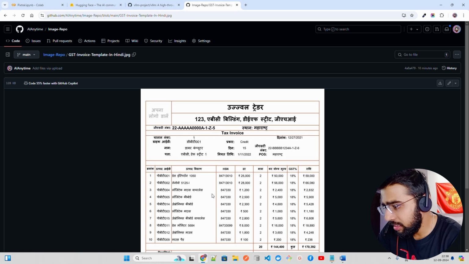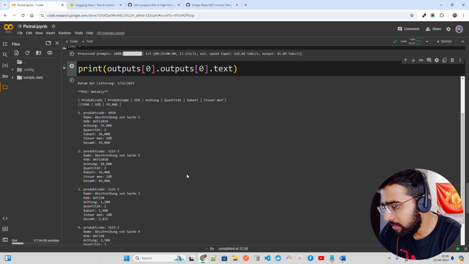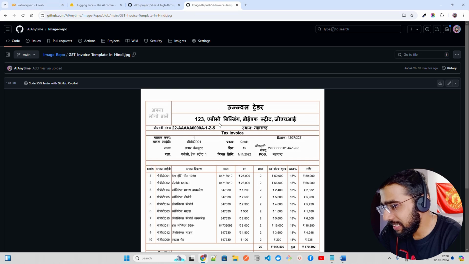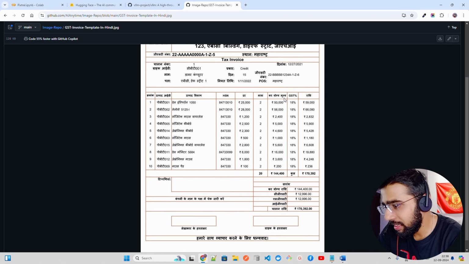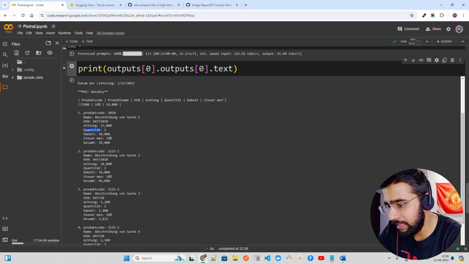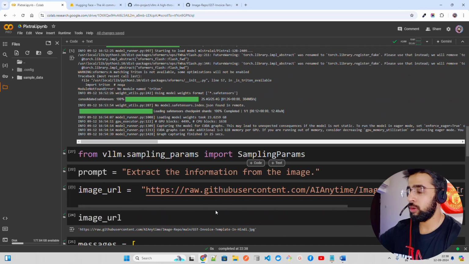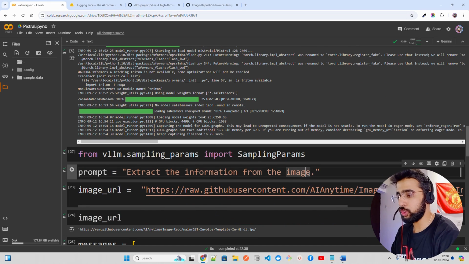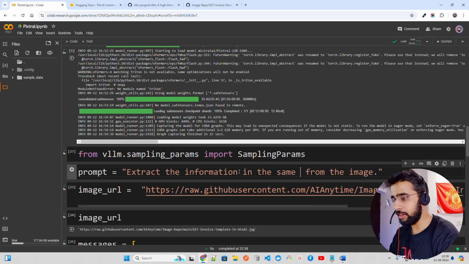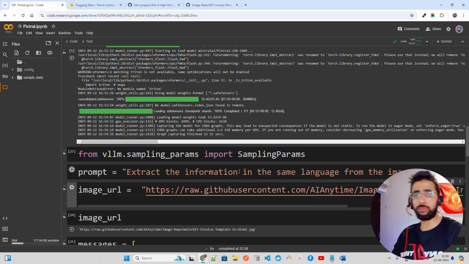Disappointing. In Hindi, by the way. It did everything in product code. I don't know which language. Let me see if we can do it in Hindi. So I'm going to say extract the information from the image in the same language as in the image.